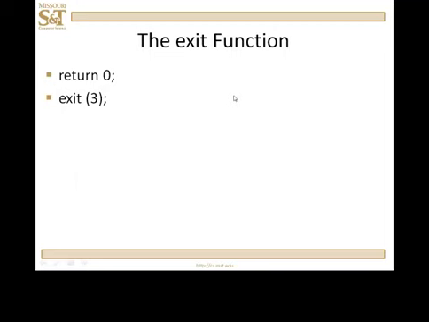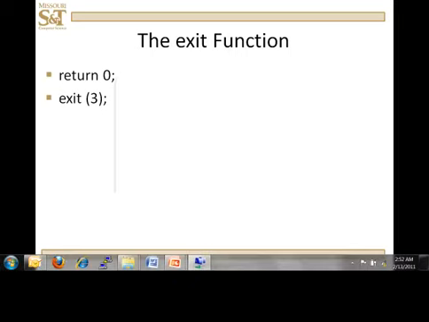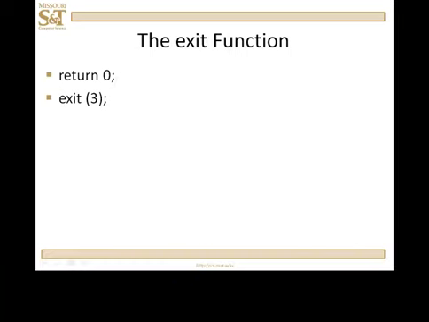Okay, let me explain the exit function versus the return 0. In both cases, when these expressions are evaluated, you're sending a value, an integer, back to the operating system. Those values can be used in the future. We will not use them in this course, but can be used to signal different situations. When 0 goes back to the operating system, that can be interpreted as the program ran to completion. It hit the very last statement, return 0. That says everything went fine in the program.